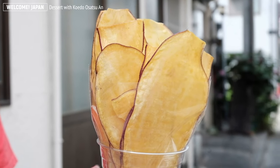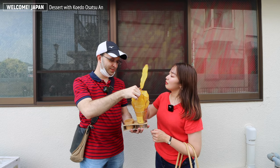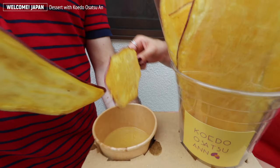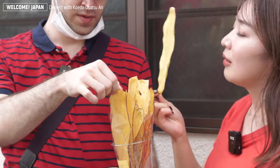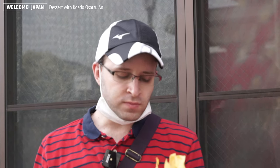Look at this — the potato is boldly sliced lengthwise, then deep fried. It is so crispy that your hand cannot stop taking more. The chips are delicious as they are, but you can also add your favorite dip for an additional 40 yen. There are 7 kinds of dips to choose from: salted butter, chocolate, molasses, and caramel. The salted butter dip seems to be especially popular. Our members seem to be really enjoying the chips, which makes me really jealous.